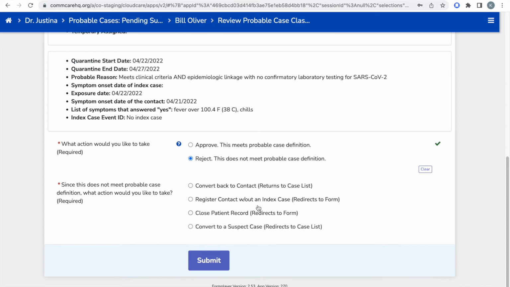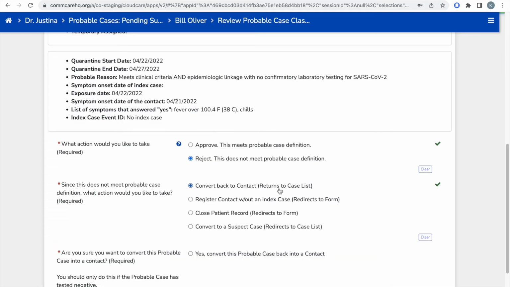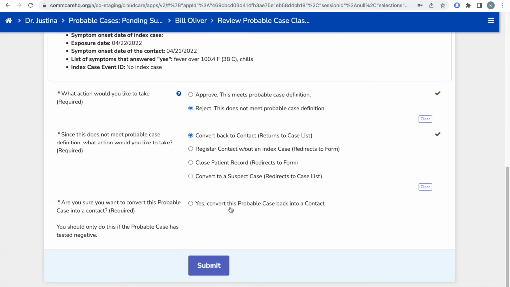But if we select reject, we actually have a lot of end-of-form navigation options. We can convert it back to a contact, and what this will do, so if it has tested negative, we might want to do this, it will close this new patient case that was created and reopen the original contact case.